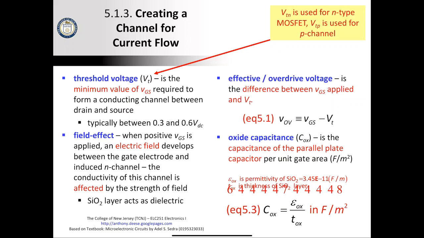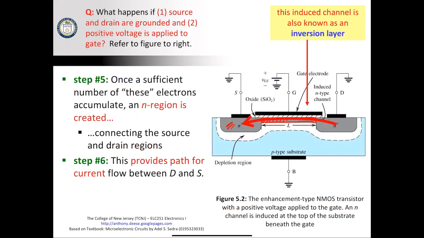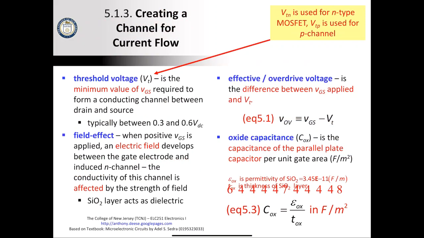So now there's a couple of terms that we need to discuss, and those are highlighted here in blue. So one is called the threshold voltage, V sub T. This is the minimum value of VGS. Remember that it's the voltage VGS here that is controlling, or that is creating our electric field, which is then repelling the positive charges, pulling in the negative charges, and then causing our inversion layer to form. So when VGS is equal to 0, there's no inversion layer. As it grows, so does the tendency to form the inversion layer. Now, that doesn't happen immediately. There is a minimum value of VGS that's required to form a conducting channel between the drain and the source, and normally this is somewhere between 0.3 and 0.6 volts.